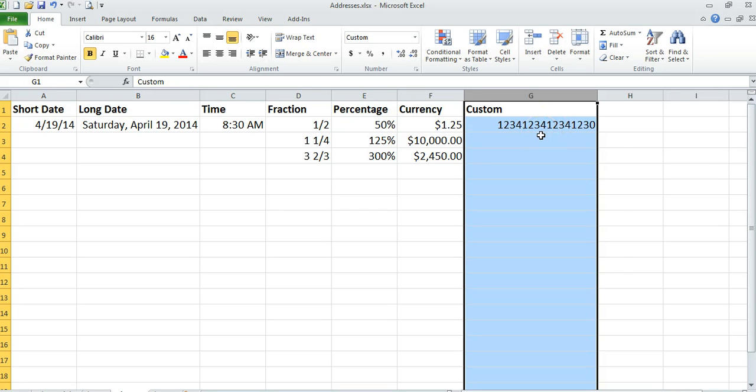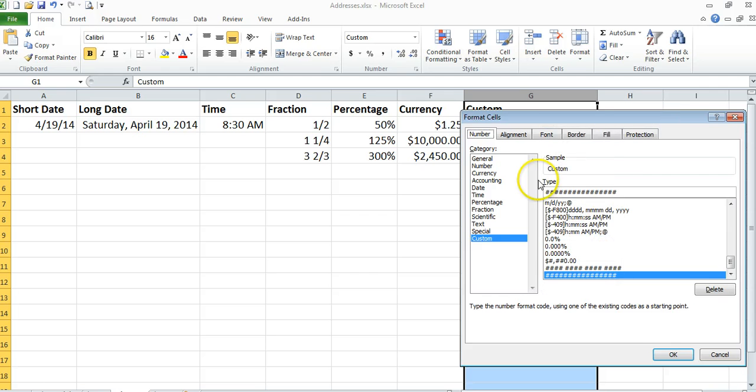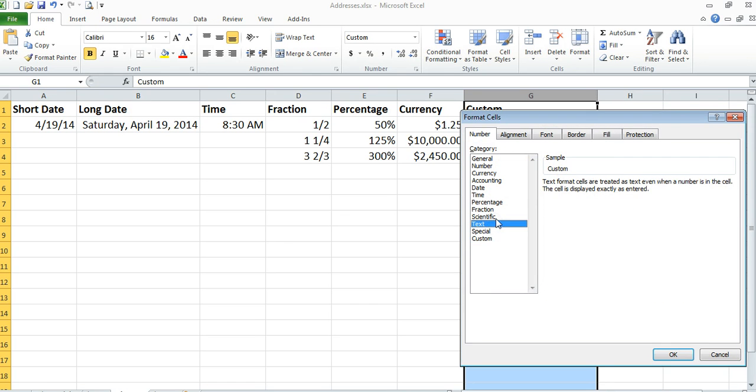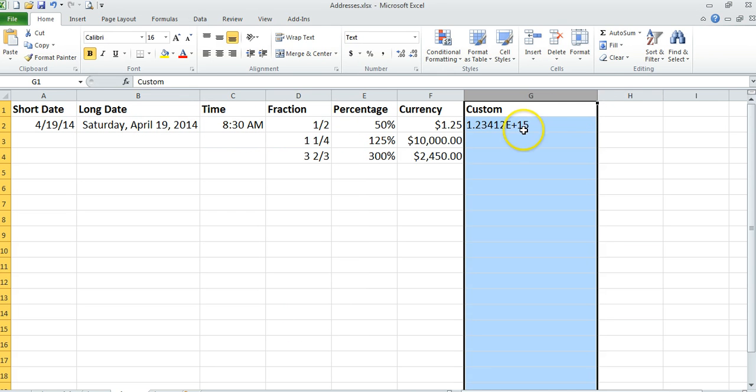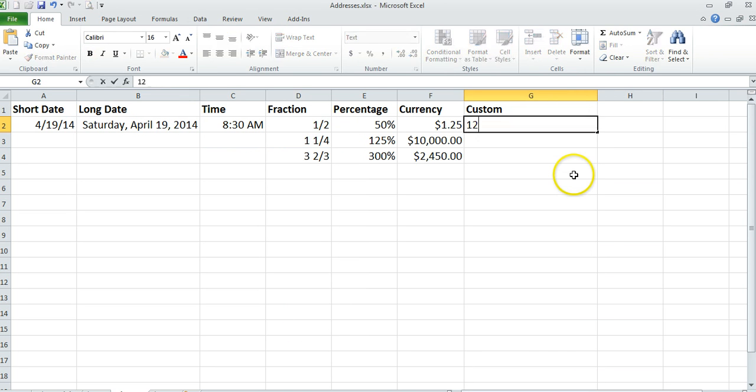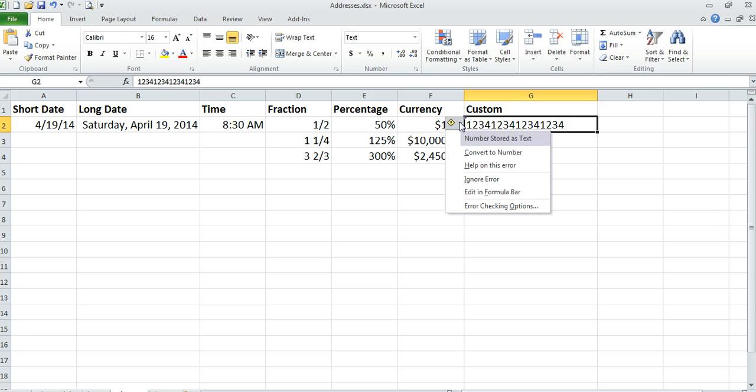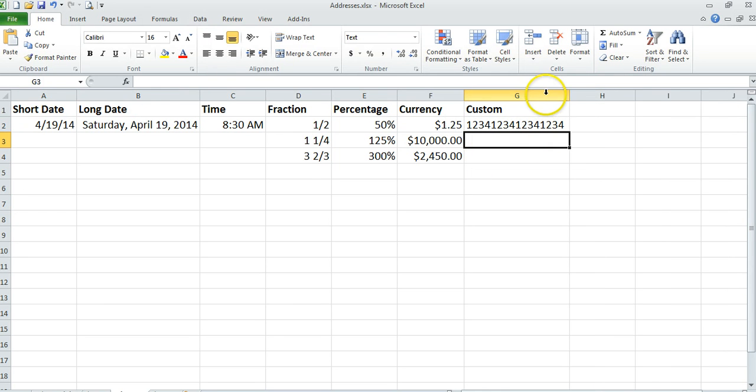So a solution that I will offer is, again, right click on format cells and enter text. So text will keep it exactly how you type it in there. Just exactly. So we're going to delete that now, and we're just going to type our 1, 2, 3, 4s, and there we go. So it saves exactly what you type in there. It'll give you this little warning that, hey, this is a number, but you have it stored as text. That's fine. You can just ignore that. But that's how that works in here.